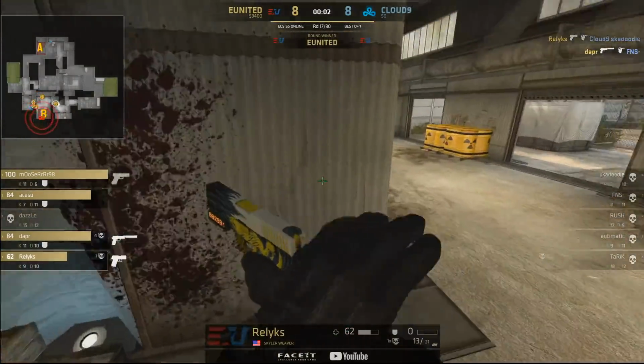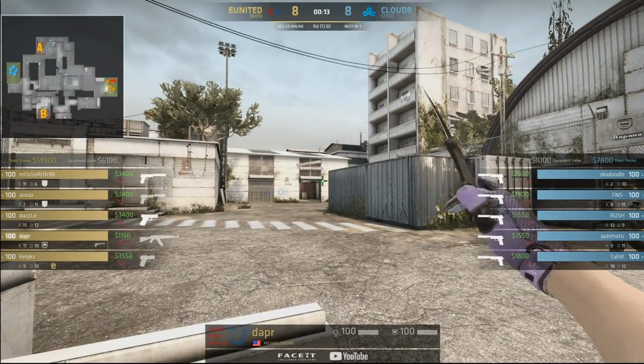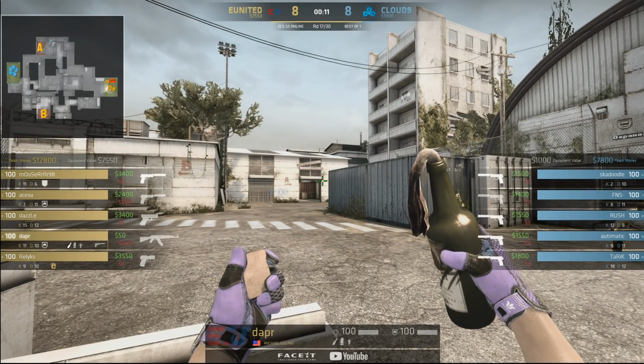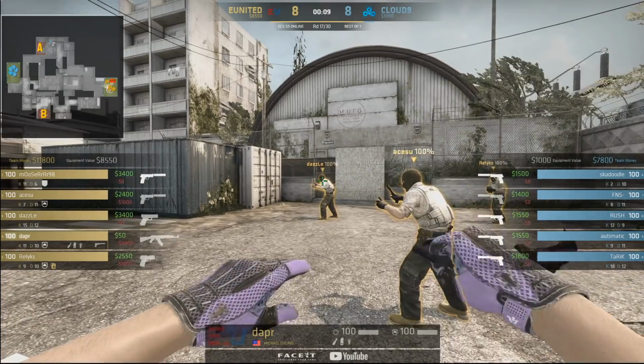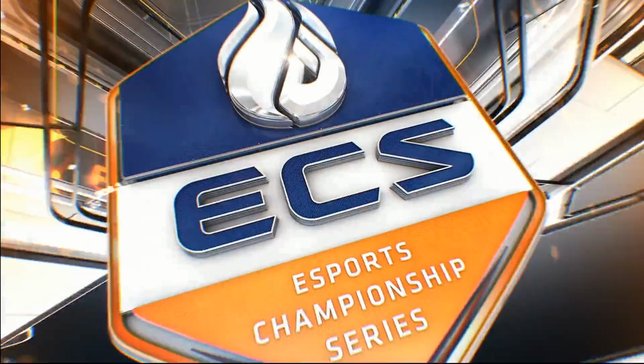No, says eUnited. So there's a bug where sometimes it won't show 2 flashes if they don't have a primary weapon, only a secondary. But that is on the list to be fixed. Worry not. They got bodied. Shut it down.